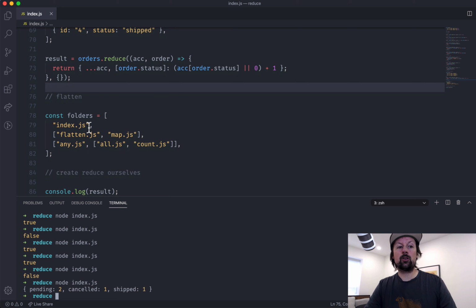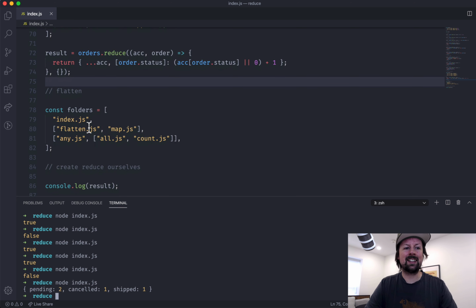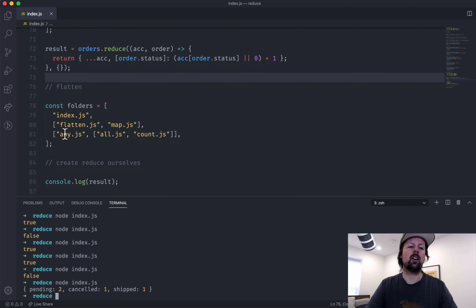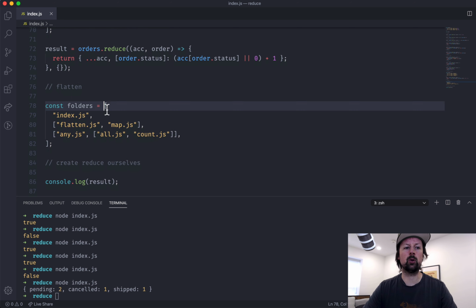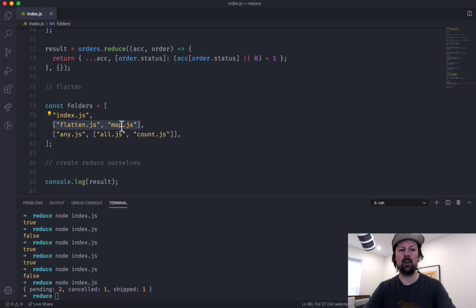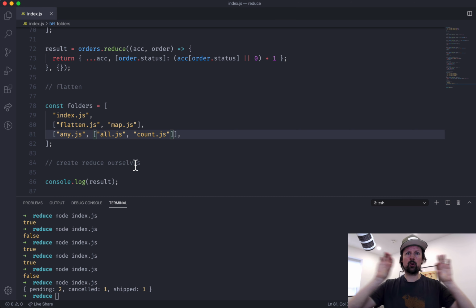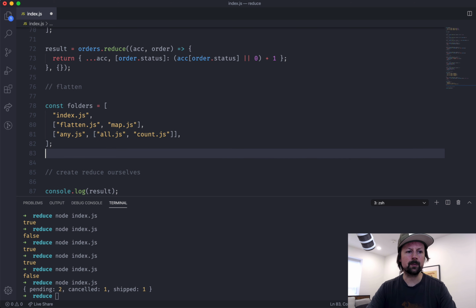All right, the next one we are going to look at is how to flatten an array. This is often needed when you've got nested data structures. Like imagine a folder that can either have a file or another folder that contains other files. Maybe there's a folder that contains 1 file plus another folder with 2 files, and you want to end up with an array of just file names. So you want to flatten that out.